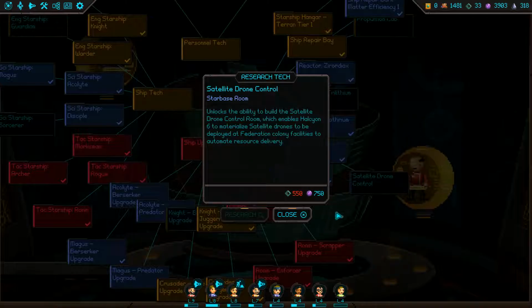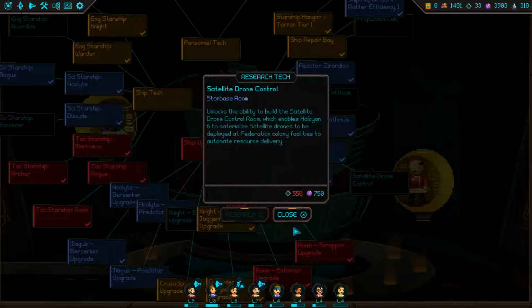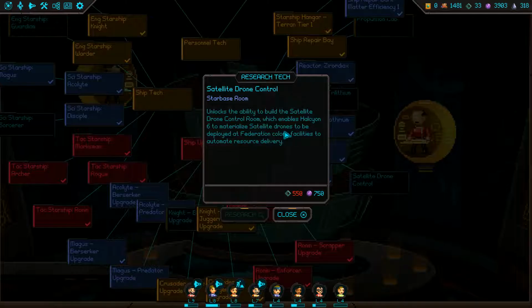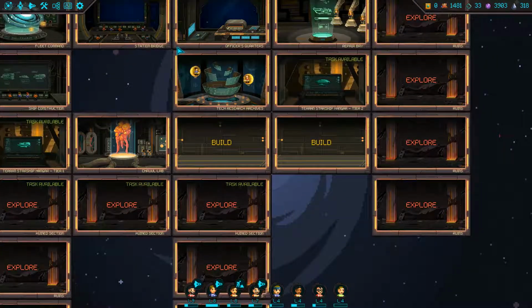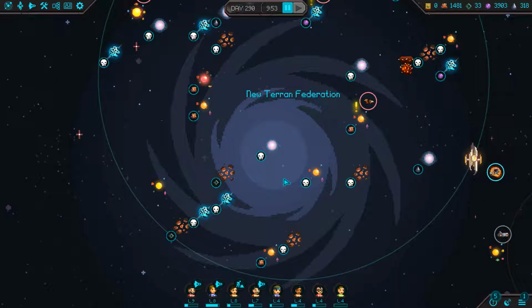So there's no way we can get this right now because we need 550 materials, so we're gonna have to do a couple of collection rounds on our own right now in order to even get this, and then we're gonna have to spend more to build it and then spend more to make drones. So it's still going to be a long grinding path that we're gonna have to take. But unlock the ability to build a satellite drone control room, which enables Halcyon 6 to materialize satellite drones to be deployed at Federation colony facilities, so automated resource delivery. Great!